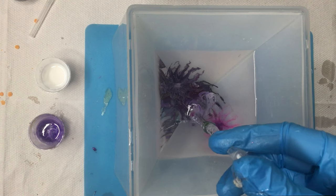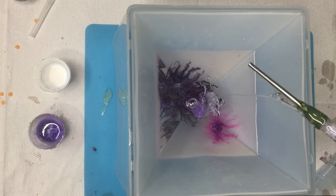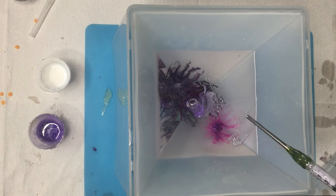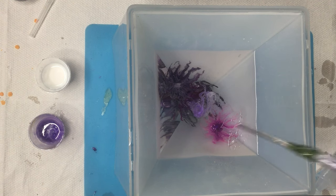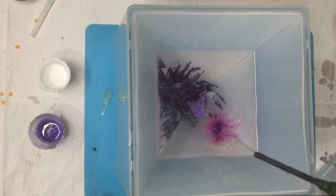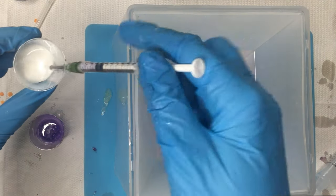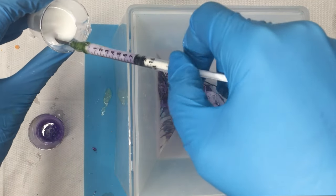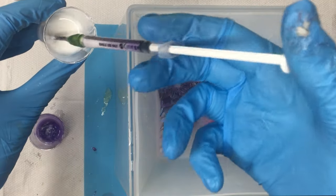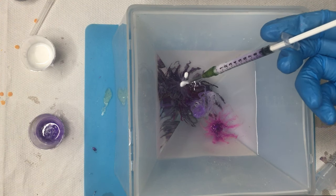So I'm doing the same thing again. I just don't want to waste too much resin. It's all sticking to the syringe. I'm just going to let it dangle, or drip back in. Right, I think I'm going to do another white one. Something stuck to my thumb. And I'll do this one here. You might see this one better because it's closer to the top.